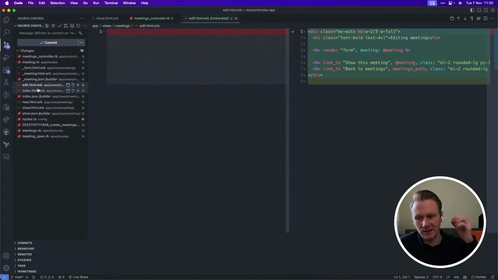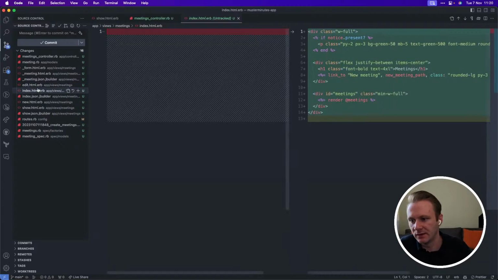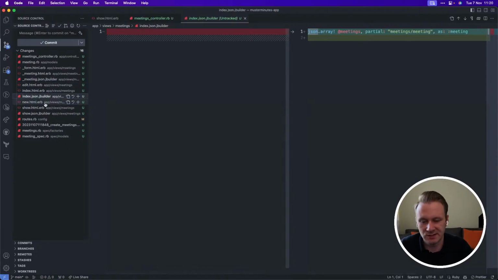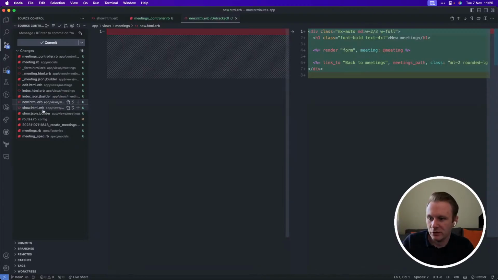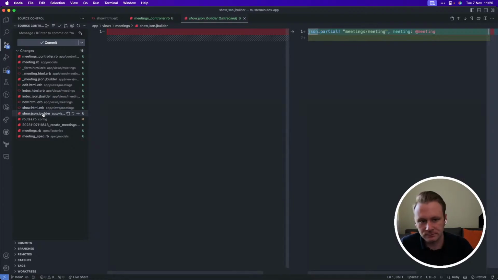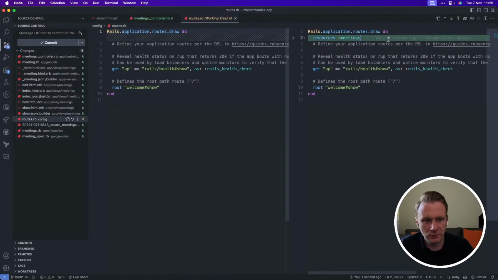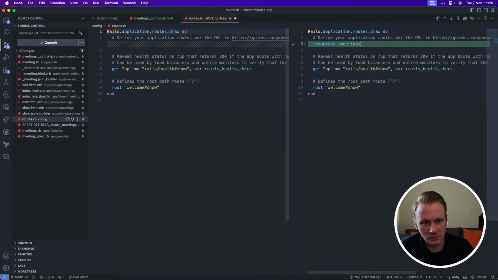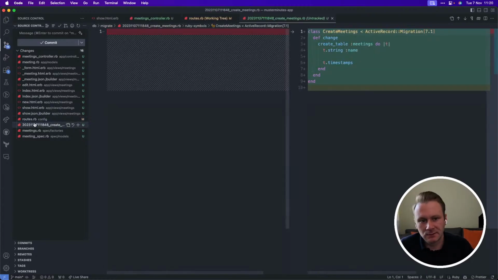We've got our edit page, our view for listing our meetings, our JSON builder, our view for new, our view for show, our show JSON builder. Over there, we've created a new route, which actually I'm going to move down to there. For resources, we've got our schema change.